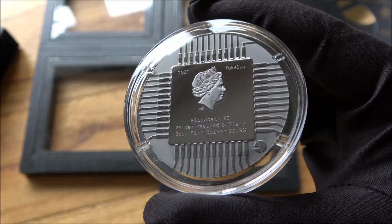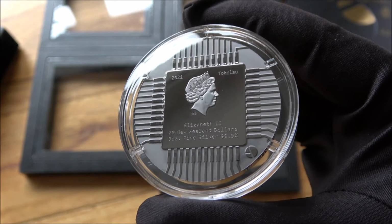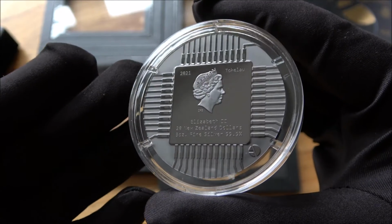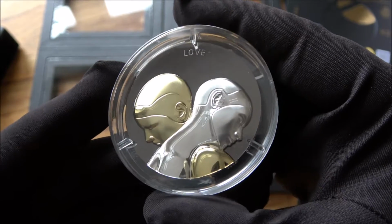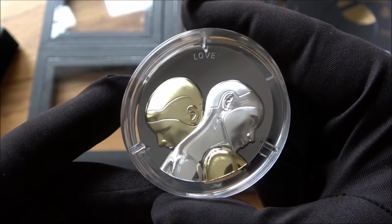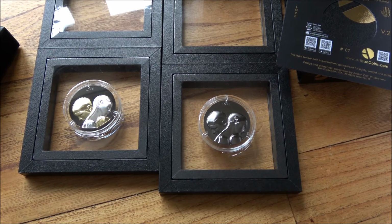And maybe we'll even have some more kind of augmented reality built into our coins in the not too distant future. Who knows? I like the augmented reality element of it. I think it is quite cool, quite different. It's maybe arguably a little bit of a gimmick. You're not necessarily going to have that out all the time, but it's nice to have as an extra add-on to it.